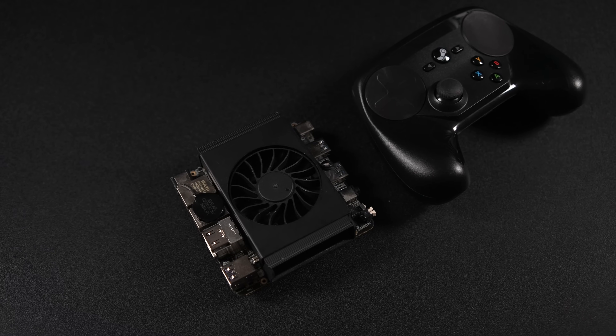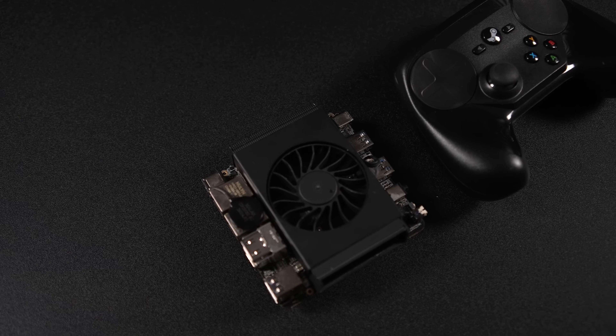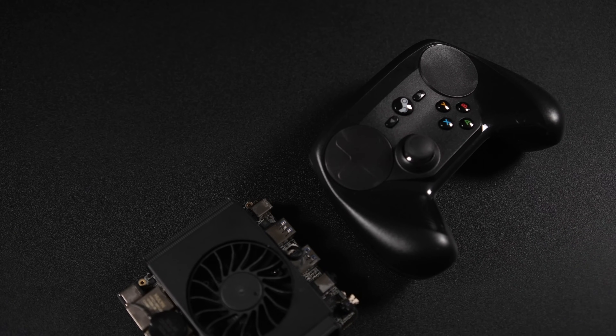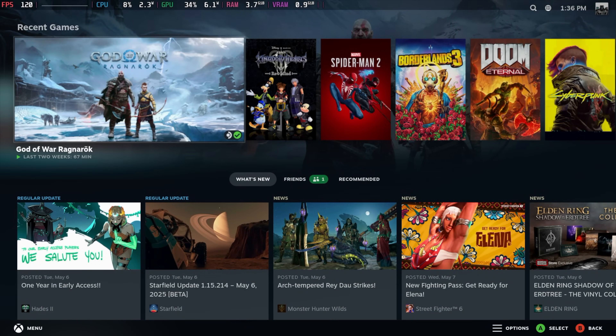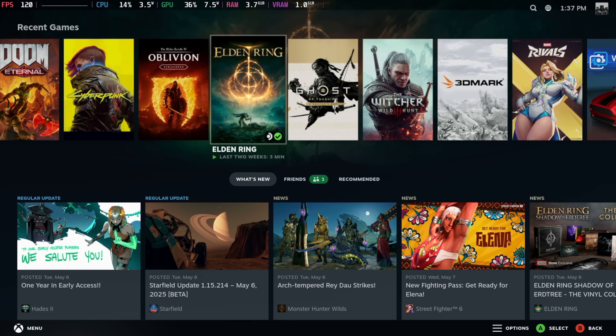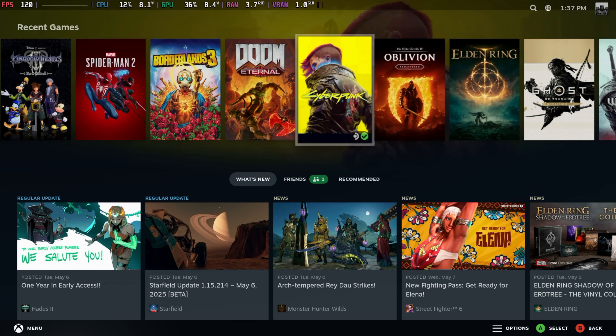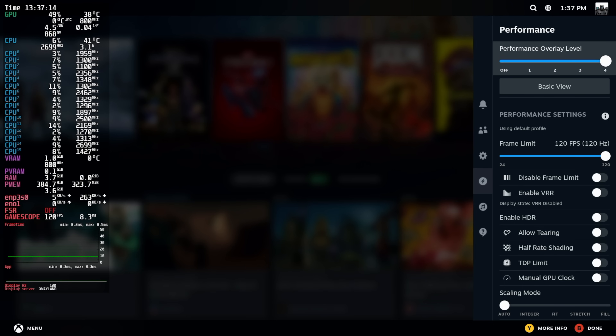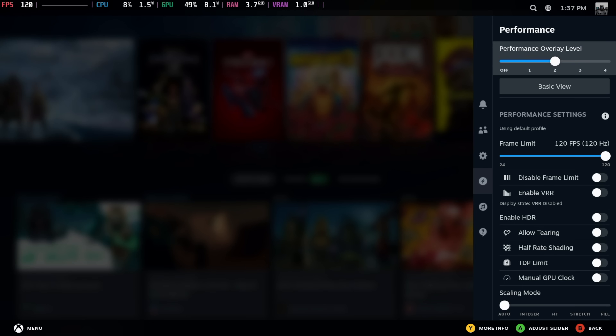Now in order to get this installed, I'm just using the Steam Deck recovery image and I've updated to SteamOS Holo 3.8. And here it is — this actually installed without a hitch just running from a one terabyte drive that I've installed in this little board. We've got access to everything we need here just like we would on the Steam Deck or any other system powered by SteamOS. We can go with the large performance overlay if we want to; I'm going to leave it right there for now.